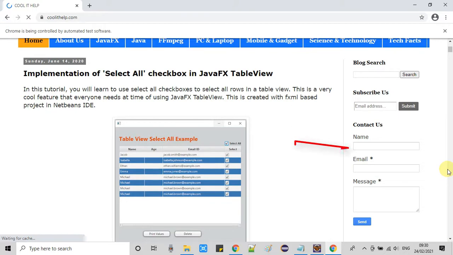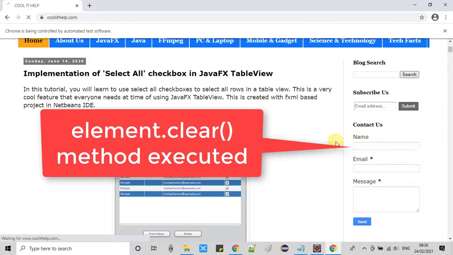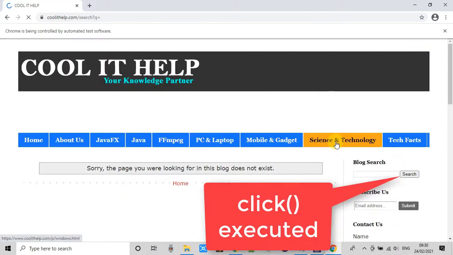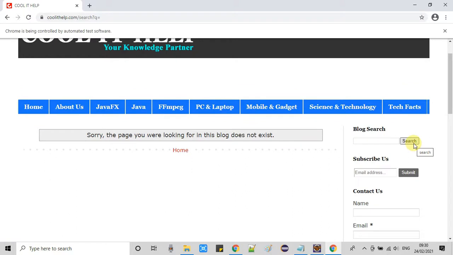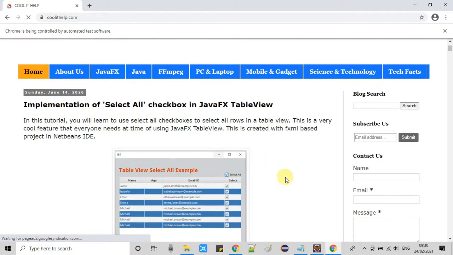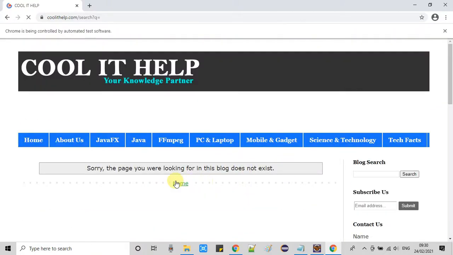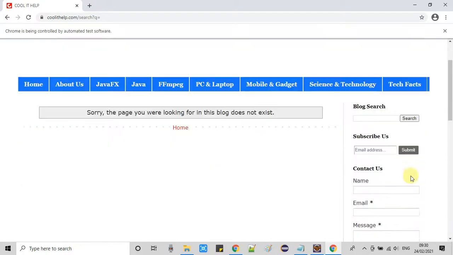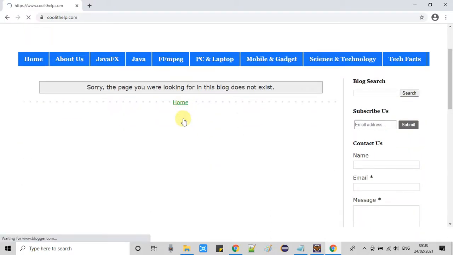And now you can see on the right hand side, text is written in the text field as we were expecting. Now this will press the search button. Okay, this is pressed, and we navigated to this result. Nothing is found. Now I'm going back to home, and let me show you again. Through this script we just clicked on this search button and we navigated to this search result.